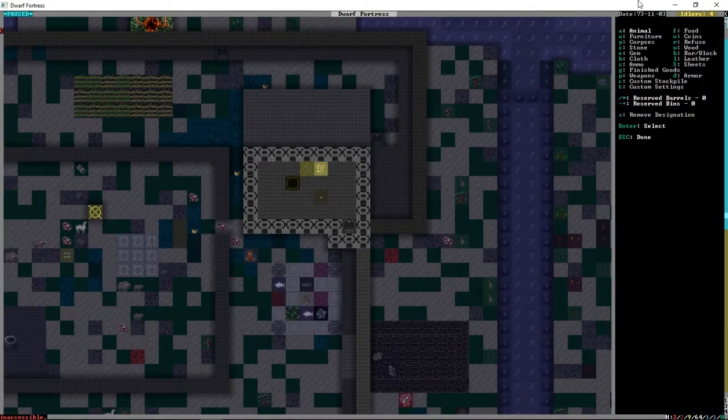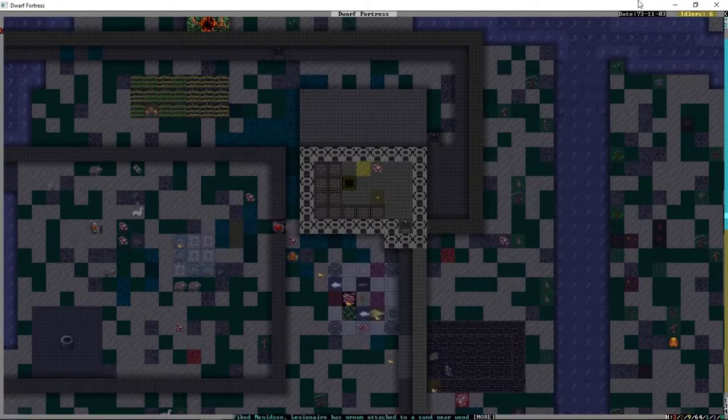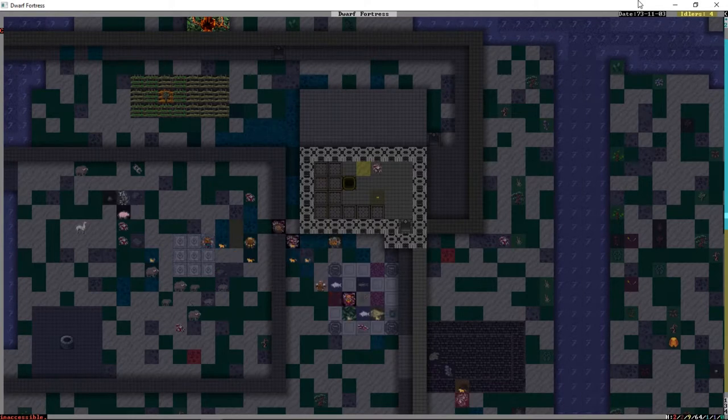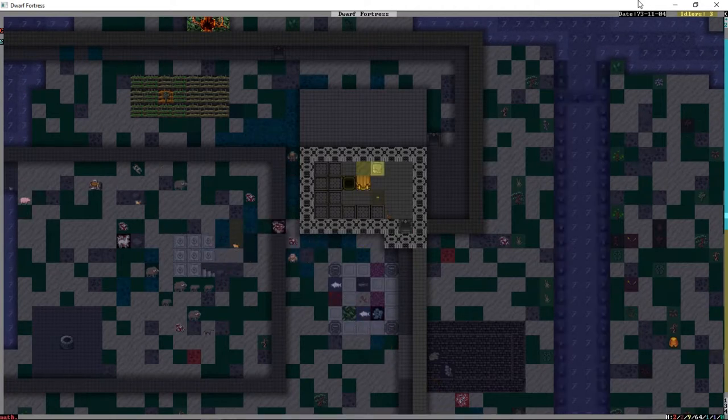And then they use stone as ammunition, so we'll just put a set of stockpiles there so we can load up, what's that, like 9 shots? No, that's 11 shots. We'll have to assign someone to siege operating. We should get some more migrants at some point, so we can get on that. Could not find path to ballista parts, well, that's weird. It's okay though, it's not a big issue.